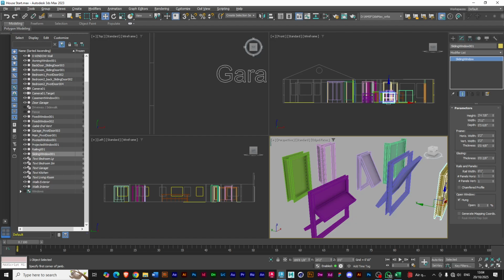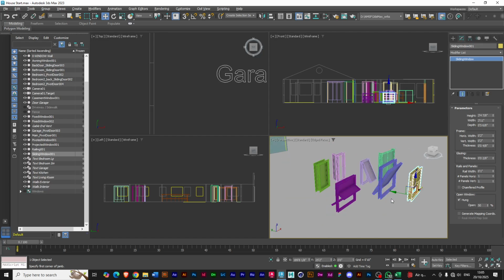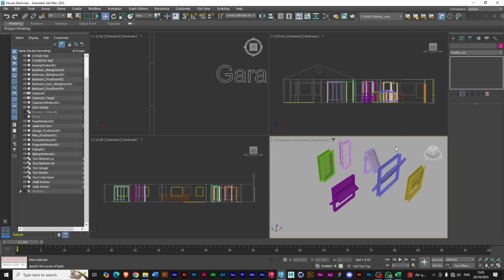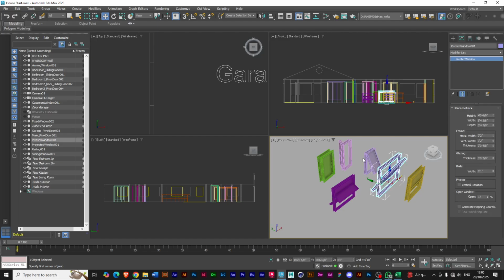This one is a sliding window, so it slides up or down. So basically, we have all these windows. It's up to you to choose which one of the six you want to create in the house.